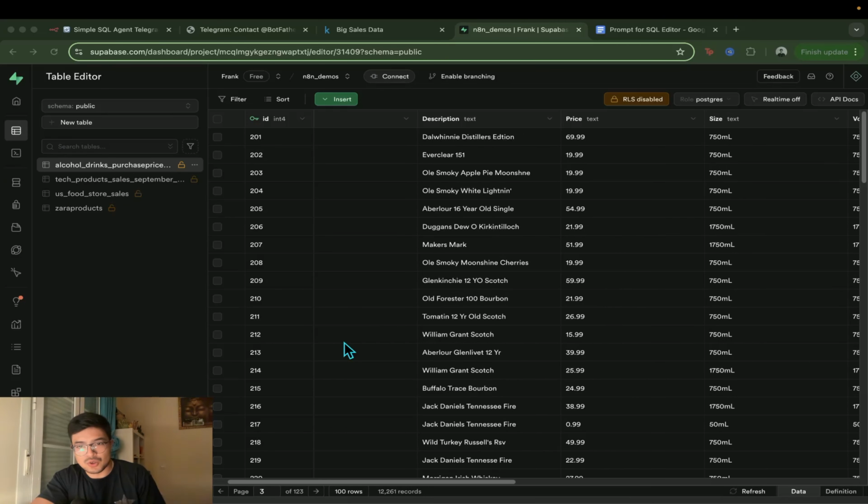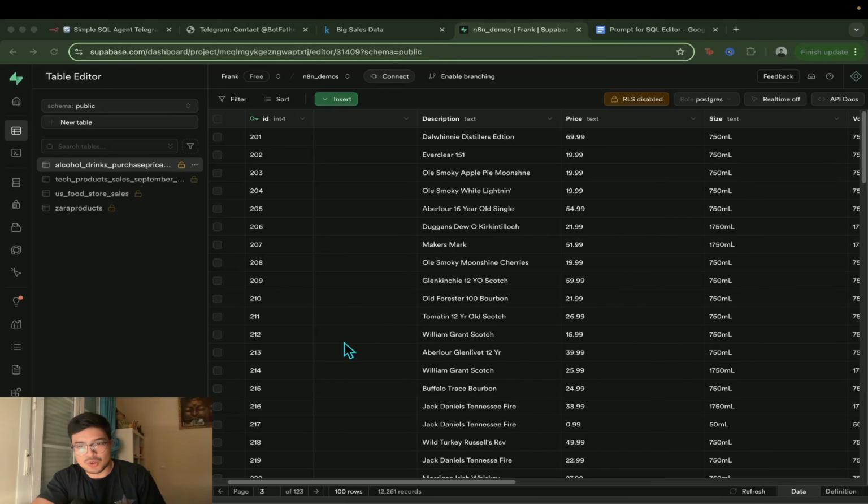And there you go. Actually, let's go back to the US food store table now that I want to add some stuff here. Okay, so let's ask the following. Let me grab the phone and let's say, can you calculate the profit margin for each store and rank them from highest to lowest? Also, show the ratio of total expenses to total sales for each store. And I'm mentioning the US food store sales table, just so that it doesn't get confused, because we were talking about the Zara products table.